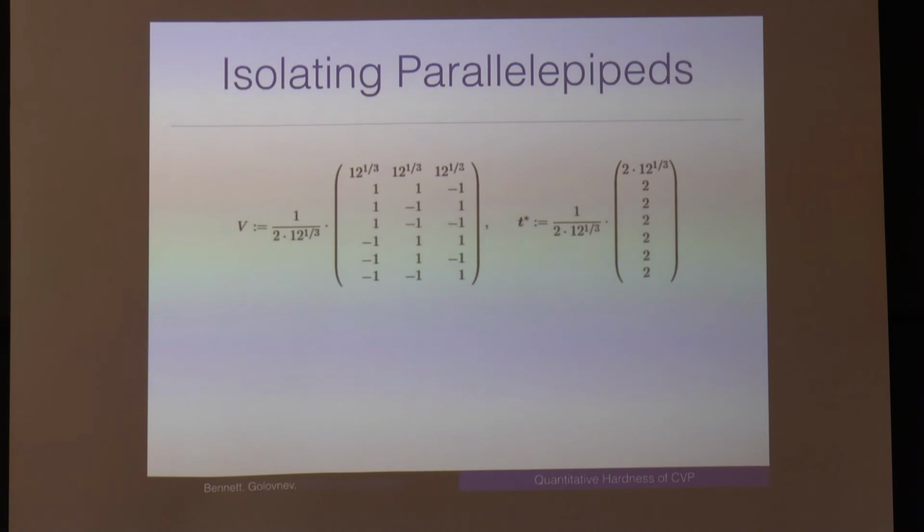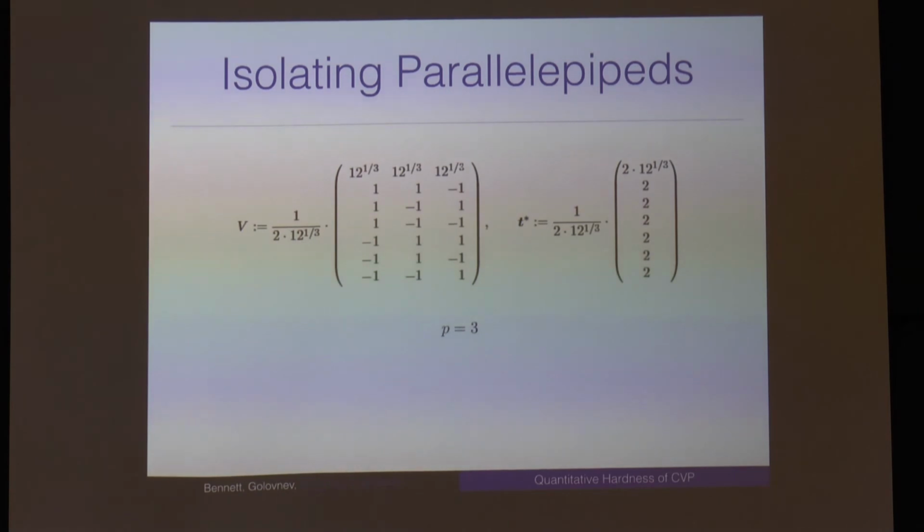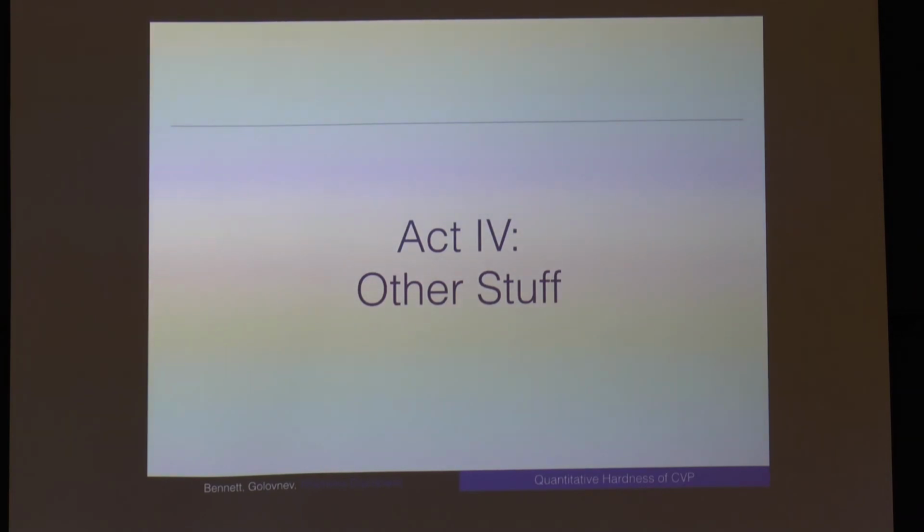So I claim that they exist. Here's an example. This should be obvious. I assume if you just look at this, you all see that this is an isolating parallelepiped. Just use your intuition in 7 dimensions in the L3 norm. But I claim this actually is. In fact, it is. We solved one of these linear systems. So they do in fact exist. And this is essentially all I want to say. Now would be a good time for questions.